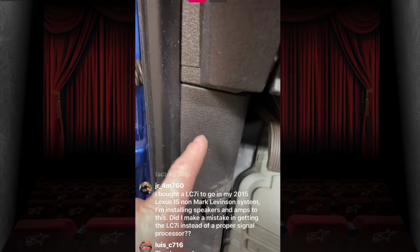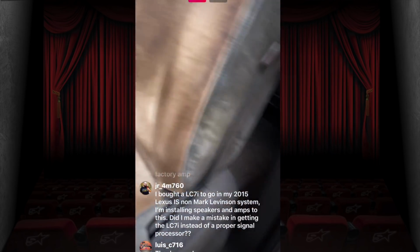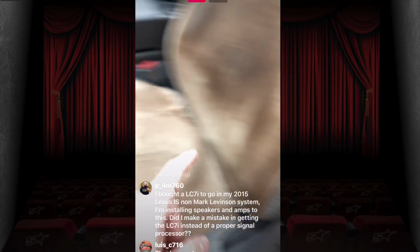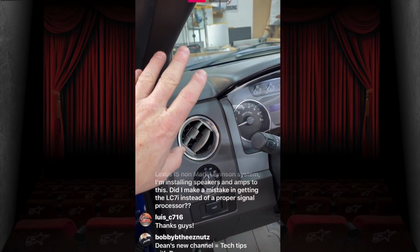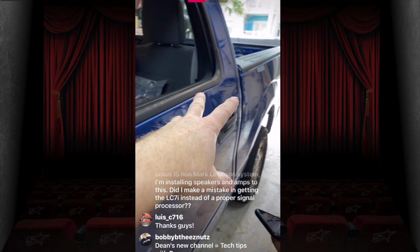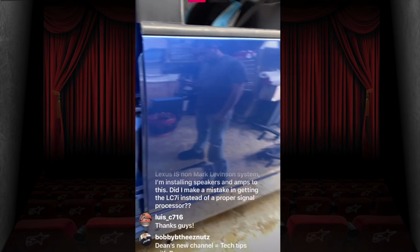So what we'll do is we'll grab the wire here in the kick panel. In the case of the rear door, we'll grab the wire here in the B pillar. And then typically if there's a tweeter somewhere up here like this, we'll just run all new tweeter wires because those are the easiest ones to get to. If it's a rear deck, we'll run new wires to the rear deck. If it's in a side panel, we'll run new wires to the side panel. Just depends on what we're doing.